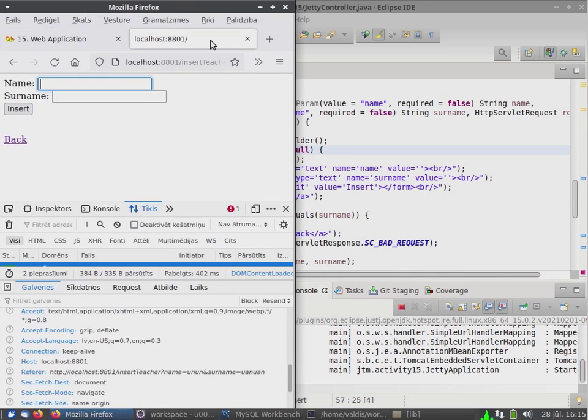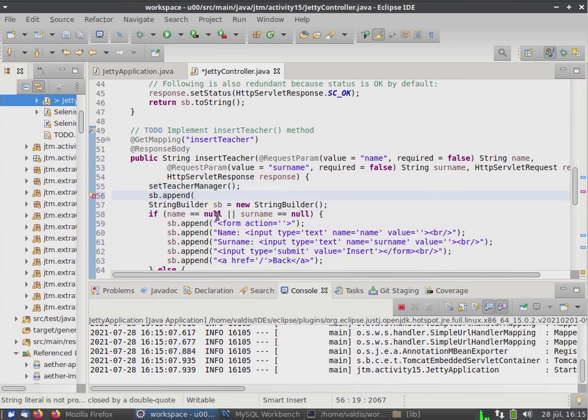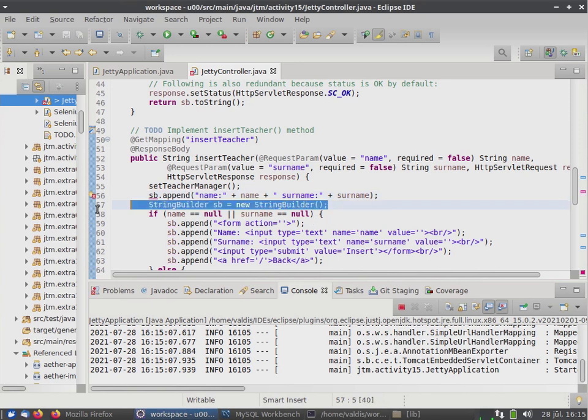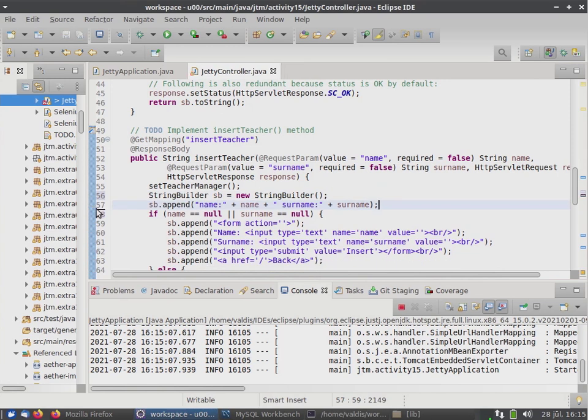If you open this page, let's print it out. And of course it should be somewhere here.